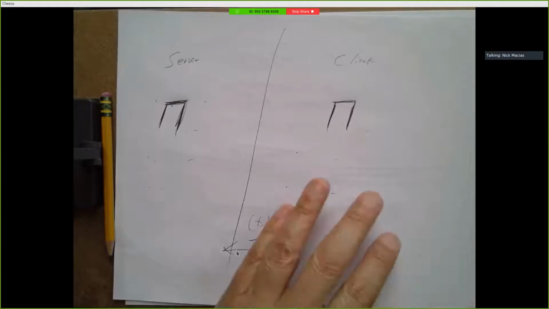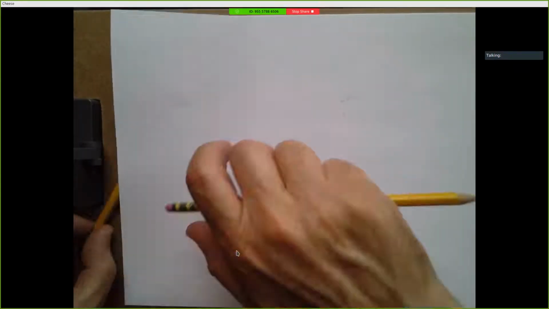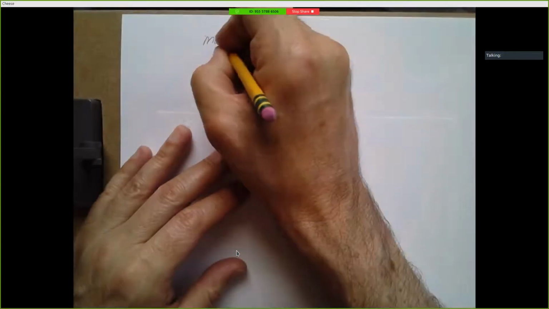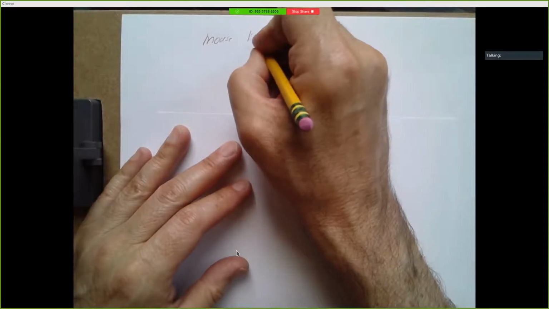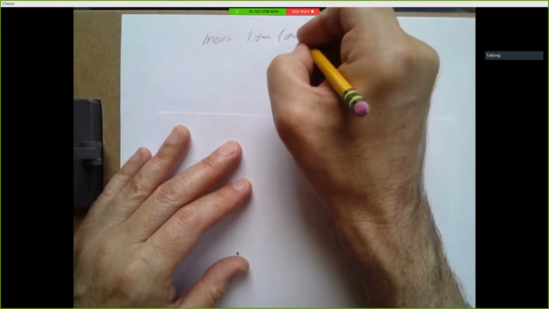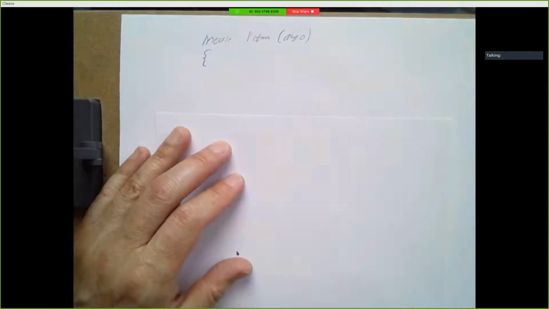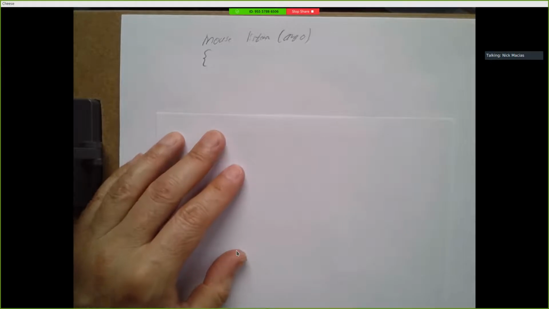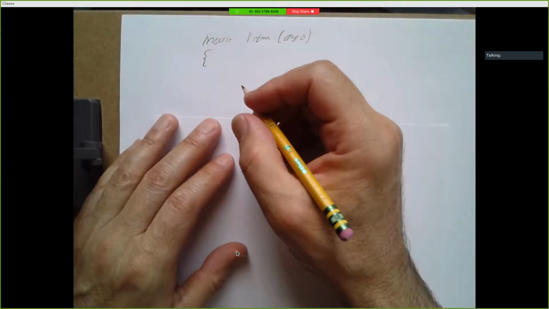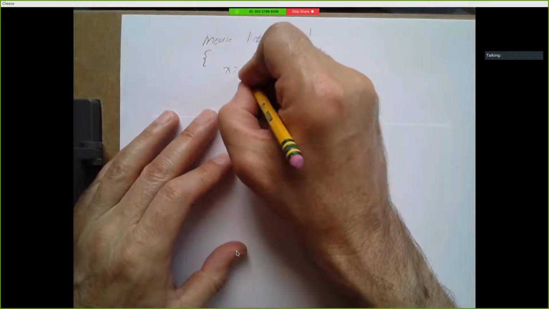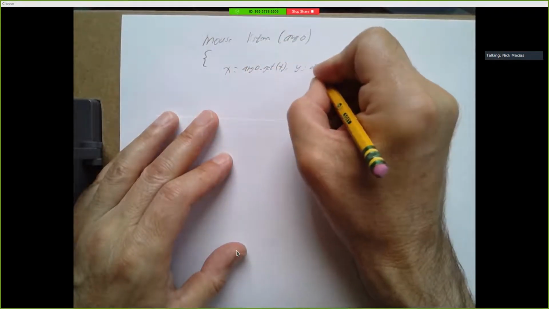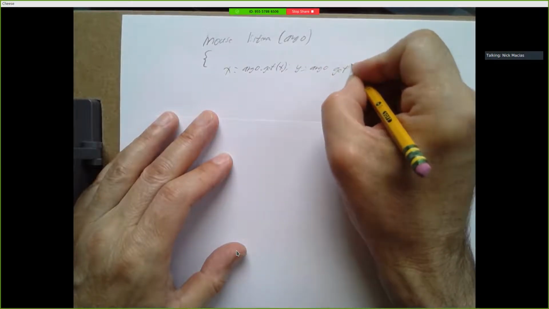So what does this look like? Let's look at your mouse listener. Your mouse listener gets called with an argument arg0, a mouse event, and x equals arg0.getX, and y equals arg0.getY.